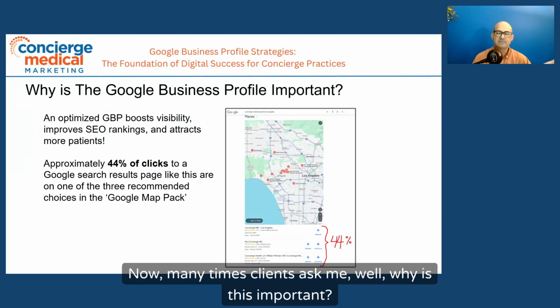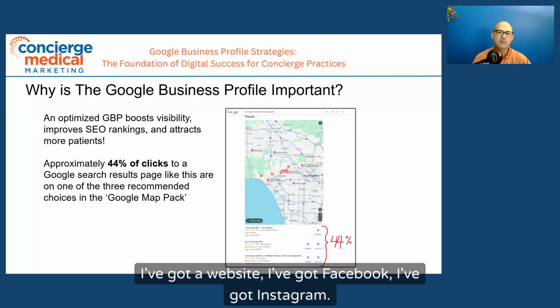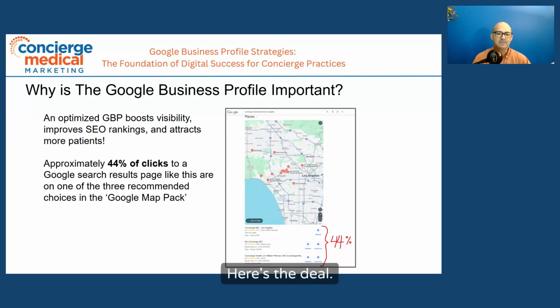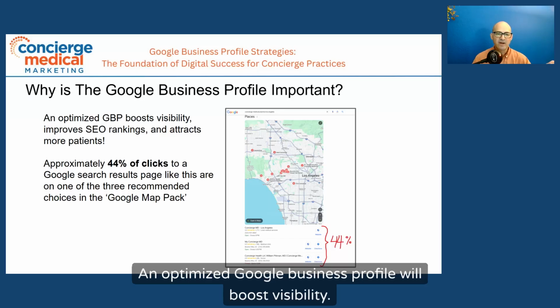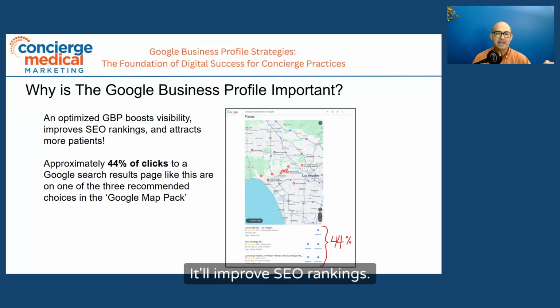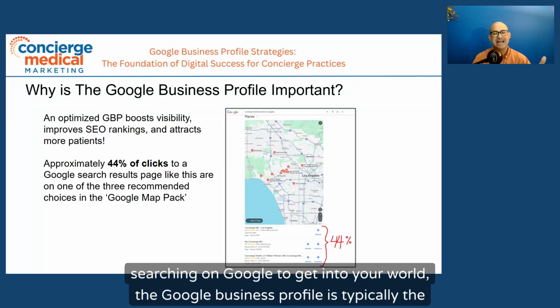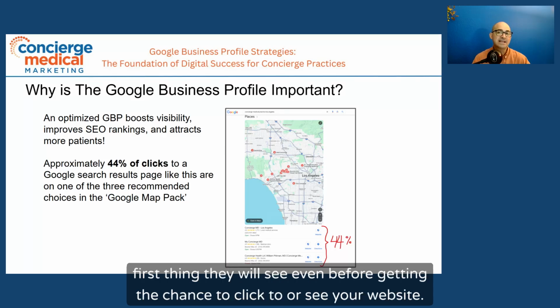Now, many times clients ask me, well, why is this important? I've got a website, I've got Facebook, I've got Instagram. Why do I need a Google Business Profile? Here's the deal. An optimized Google Business Profile will boost visibility. It'll improve SEO rankings. It will attract more patients. If you think of your Google Business Profile as the doorway for people who are actively searching on Google to get into your world, the Google Business Profile is typically the first thing they will see, even before getting the chance to click to or see your website.